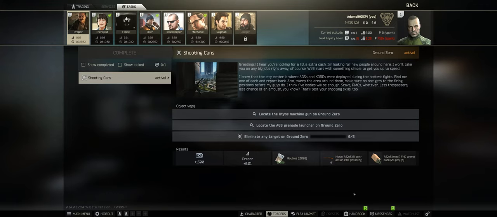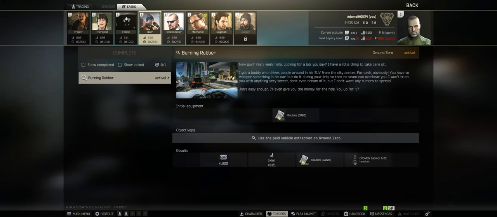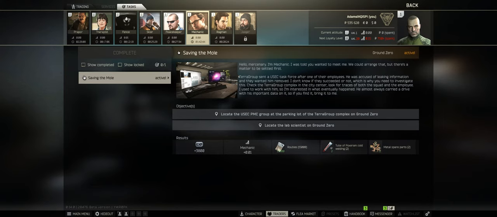And then eliminate any target on Ground Zero. So you have to kill 5 random targets, players, scavs, or me 5 times. You gotta locate the machine gun and locate the grenade launcher. We will do that. Go to therapist, accept her quests, and then the other ones too. Then we can get going. We gotta accept those quests first before we can do anything. Gotcha. All accepted.